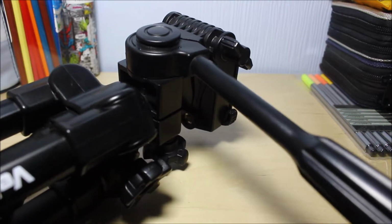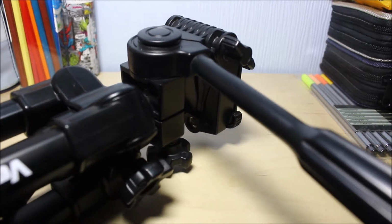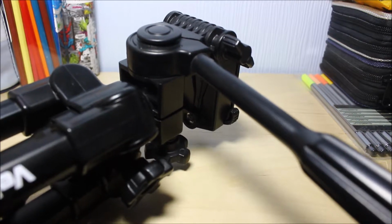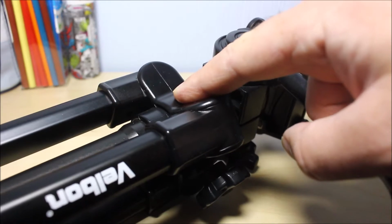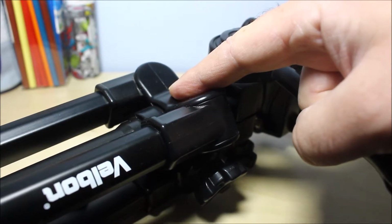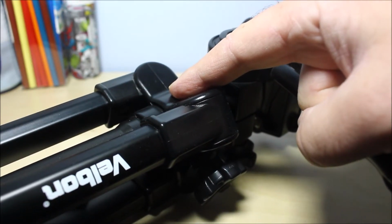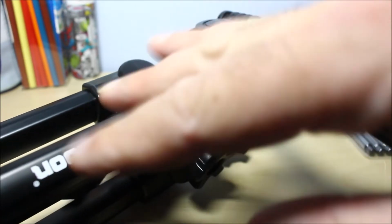It's just a question of whether or not I can put the money to one side to actually get me one. And right now I've got a total of 4 tripods anyhow. These two, the one I'm shooting on now, the one I'm doing the re-review of, and the 2 from my photography background kit. And there's been no need to re-review that just yet because I only just reviewed that a couple of months ago. Plenty of time to re-review that months down the line. Well, I'm going to leave it at that.